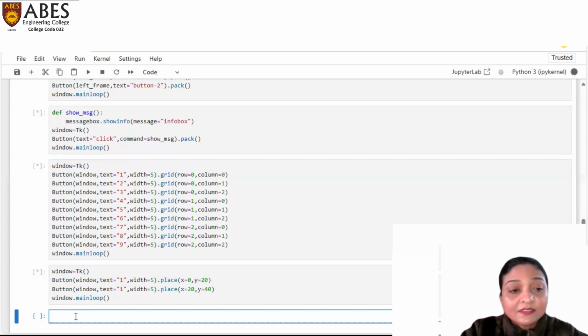Okay. Now next is command binding function. That is, we are going to use mouse click, and when we press a button, how the function will work in a widget.